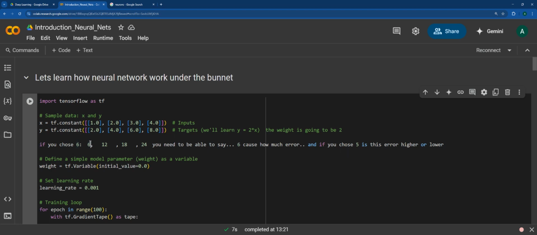Imagine if, instead of 6, I chose 1,000. All right? So what am I going to get here? I'm going to get 1,000 here, 2,000 here, and 4,000 here. And now the error between what we got, if we choose 1,000, is huge, isn't it? Comparing this with this. So if I change 1,000 now, would I say, oh, 1,000 didn't work, let me try 999? Well, I'm still going to have a ginormous error, isn't it?